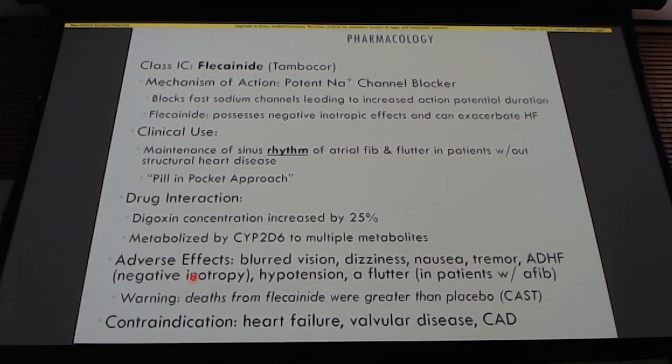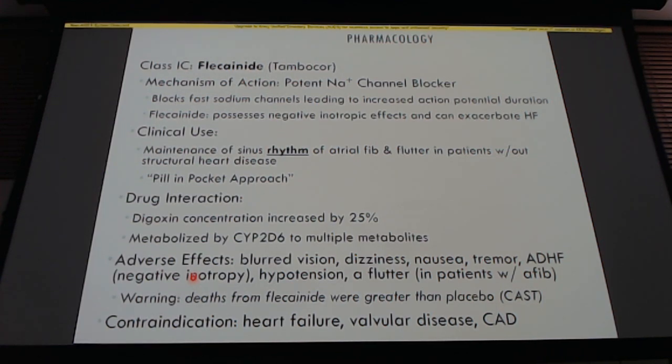Adverse effects, these look very similar to what we already talked about before. The biggest one is that your patients who have acutely decompensated heart failure, this can become worse in those patients. And then you have, again, the tremor, the nausea, the vomiting, all of those things occurring in those patients. If they already have a history of AFib, you are very likely to see that atrial flutter in those patients, okay? So that's why we were talking about potentially giving them other meds to help offset that.